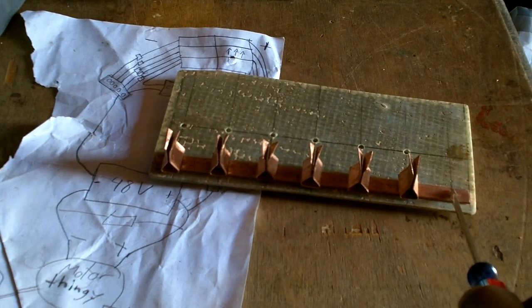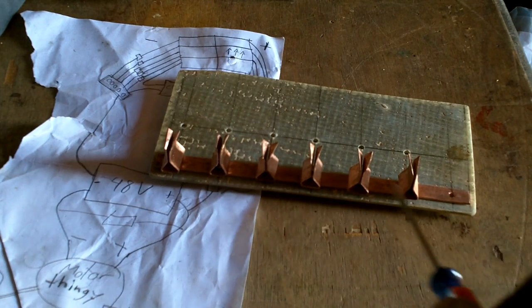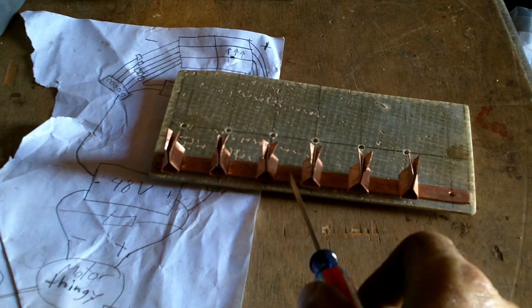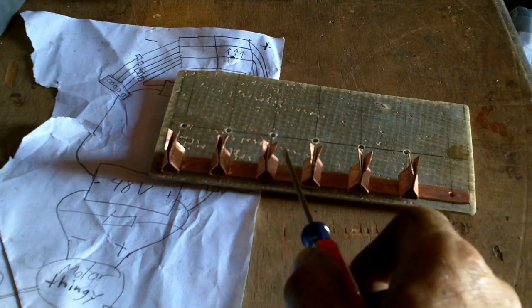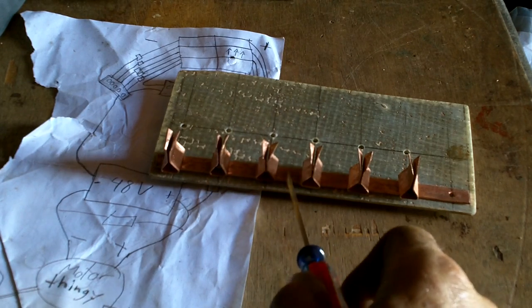Now, I could connect the out at the end, but that means all the electricity from all these is going to go through it. That's going to be like 60 amps. However, if I connect the outgoing wire in the middle, half the electricity goes through this side, half the electricity goes through this side, so it's only 30 amps at most right here.